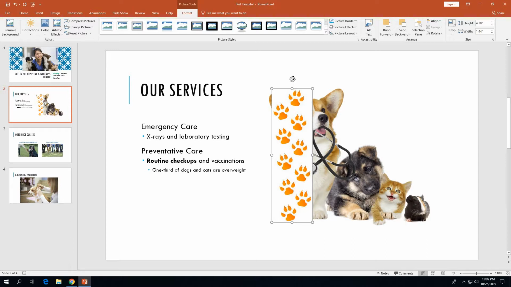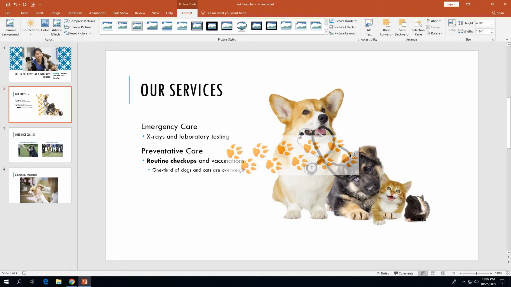So we're going to drag that rotate handle clockwise until the picture is now horizontal instead of vertical, where it shows the paw prints going off to the right horizontally.